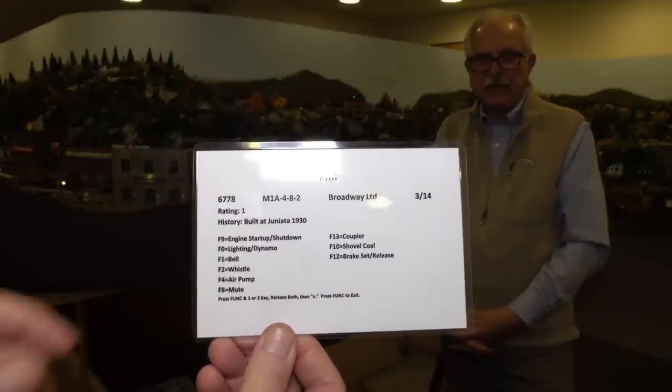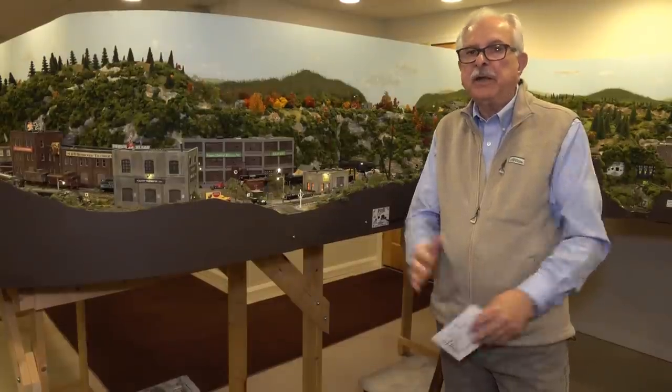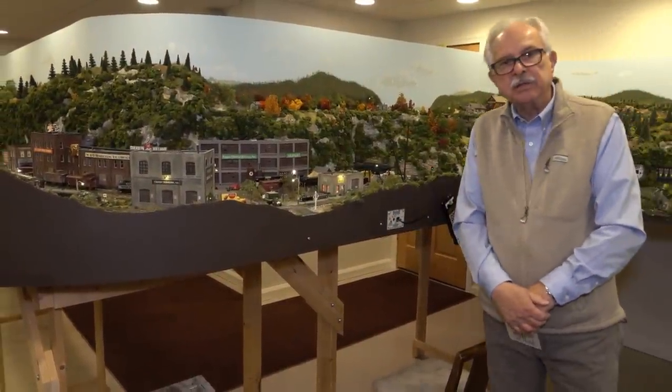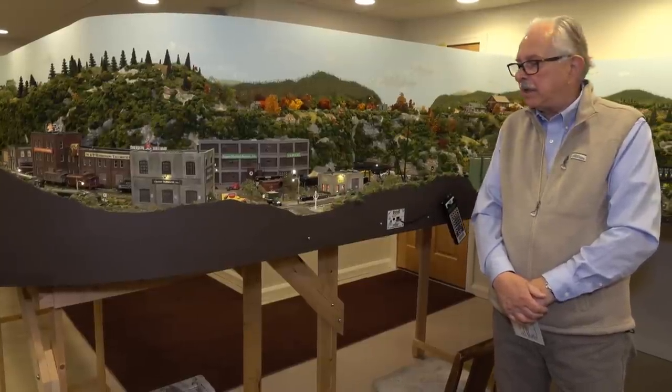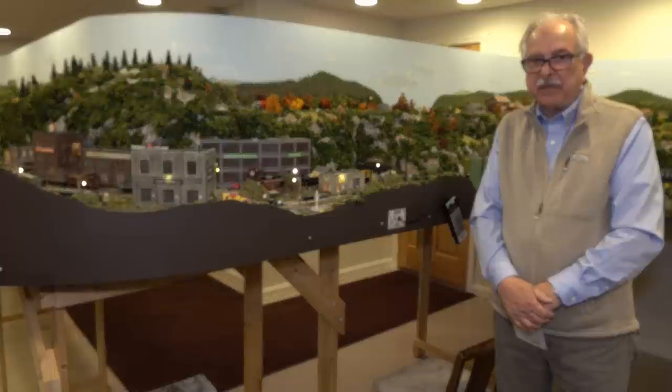That's a good idea. Now that you mention it, I think I have mostly Soundtraxx, and I think I have a couple of TCS on here, and then somebody's OEM stuff. You never know what you're going to get. It's like Forrest Gump's box of chocolates. One way to be a little prepared for that, and less frustrated when you're running something like this.